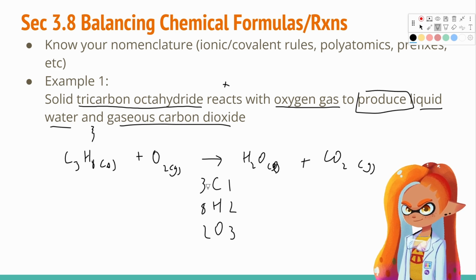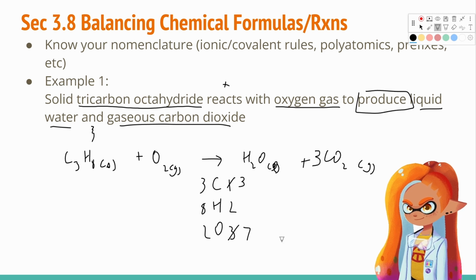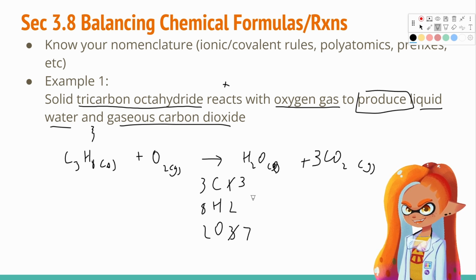CO2 versus C3H8, I have 3 to 1. So if I put a 3 in the front of there, carbon is going to have 3. And then oxygen is going to be 3 times 2, which is 6, plus 1 is 7. Cool. And so my carbons are cool now. The next one I'm going to do is the H2O, the H. I like to keep elements by themselves last. It's just easier that way. So I'm going to go ahead and keep that last.